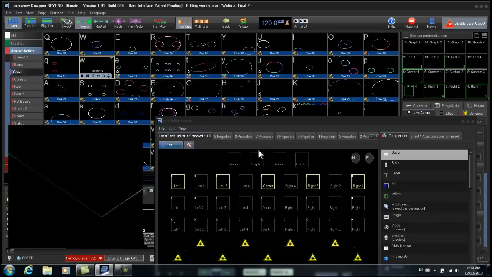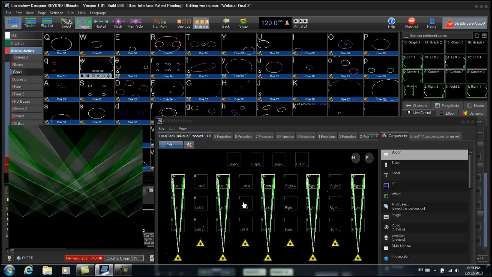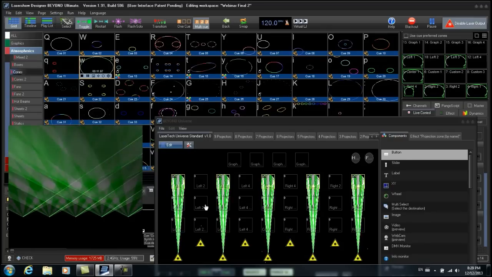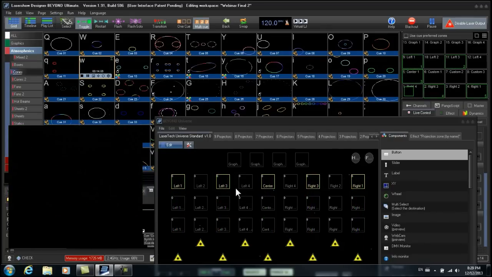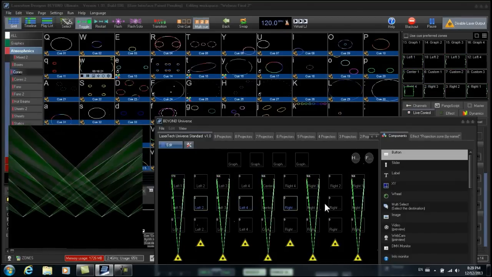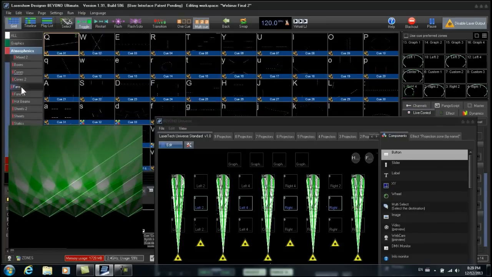Now I'm going to select multi-cue, and I'm going to add a few more zones. I can add these zones down here, and we'll give a different cue to it. We could do, let's say, fan.